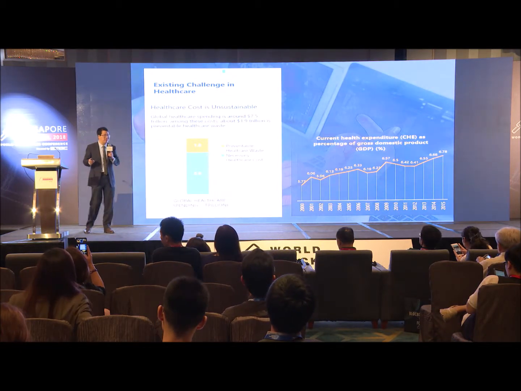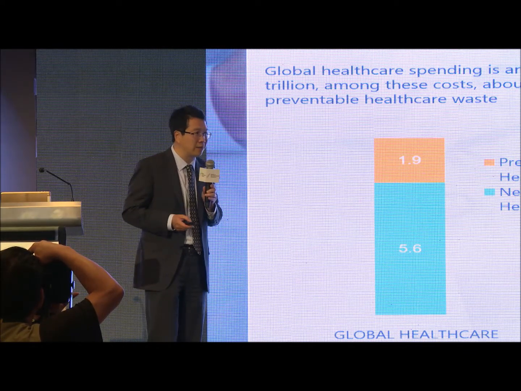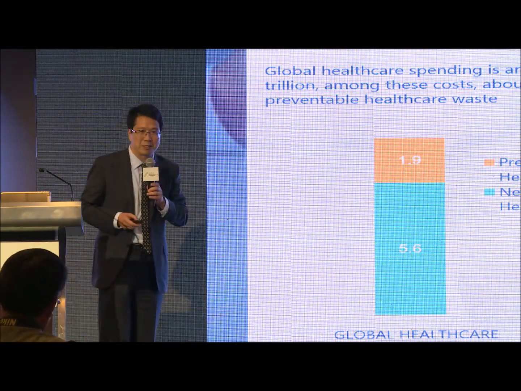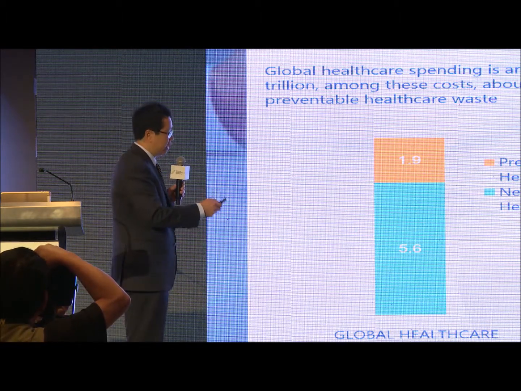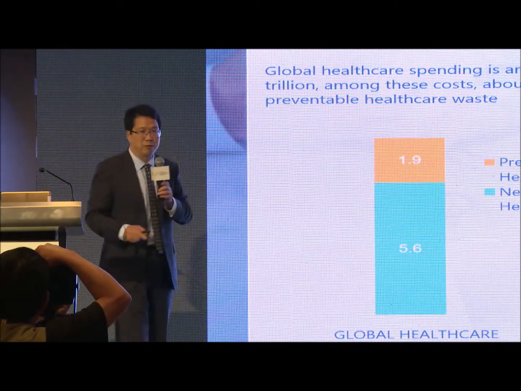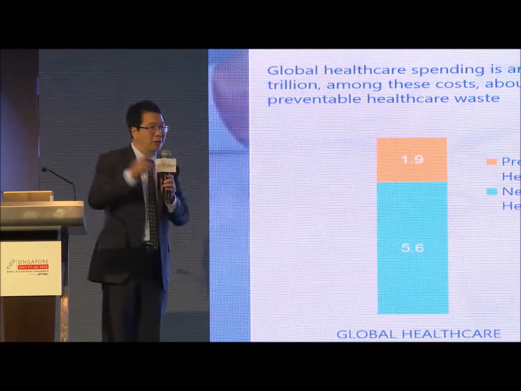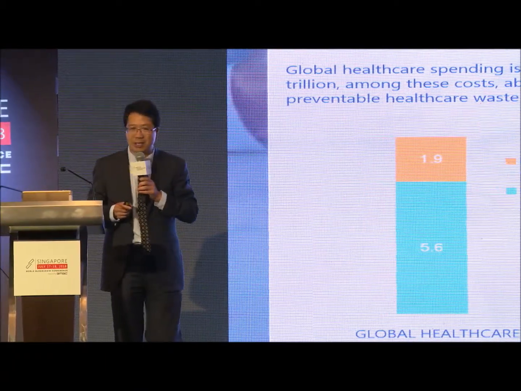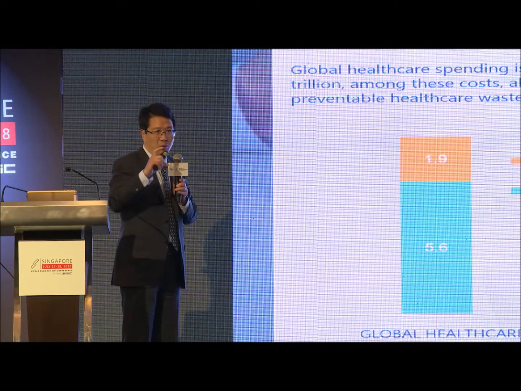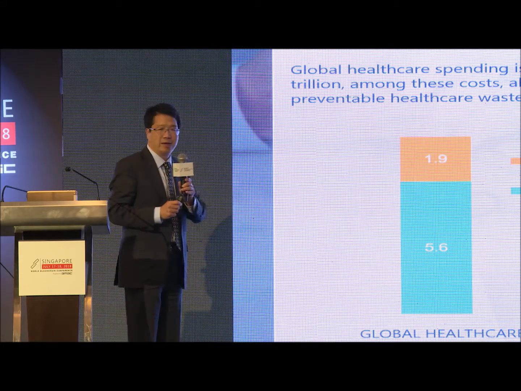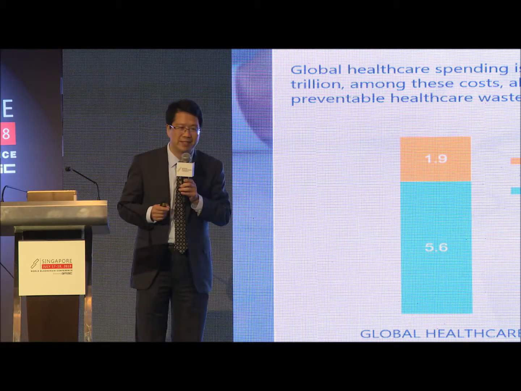Now, the problem we are about to solve is very big. It's about how to lower healthcare cost. As you know, healthcare cost globally is very big, and it's increasing year by year, as can be seen there compared to GDP. It's not going to be sustainable. The global healthcare cost is $7.5 trillion, a quarter of which, 1.9 trillion, is wasteful, can be avoided. 1.9 trillion is about the GDP of whole Africa of 2017.